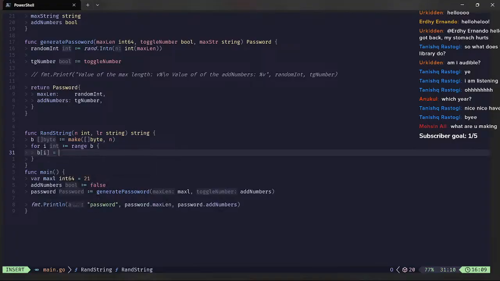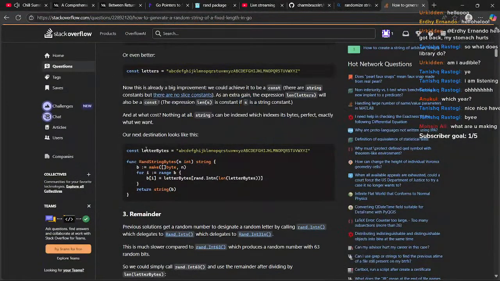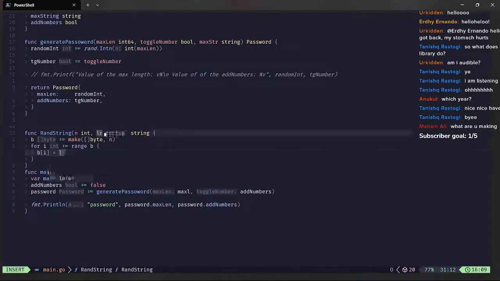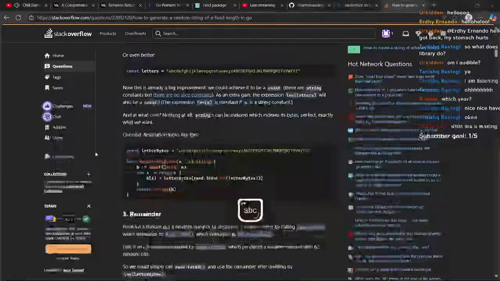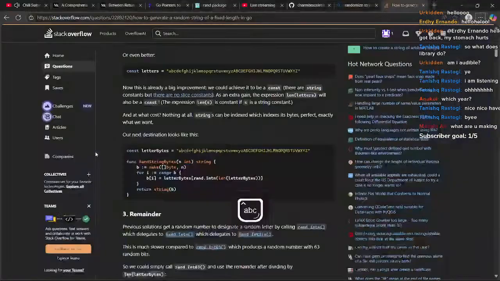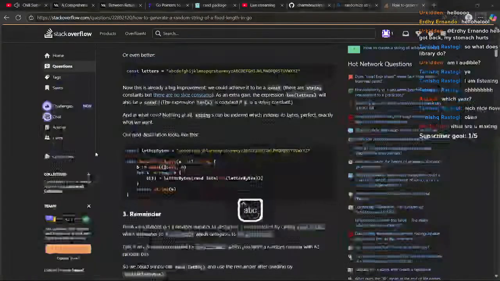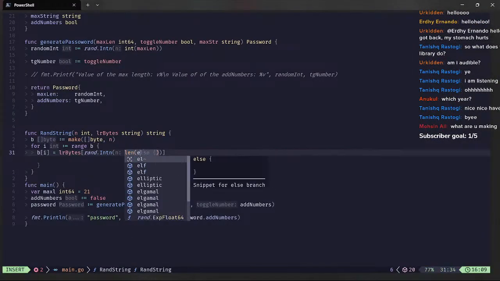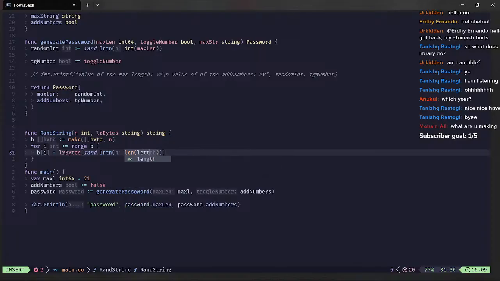Let's go with lr bytes. So it's going to be lr bytes of the random value into the length of the letter bytes.